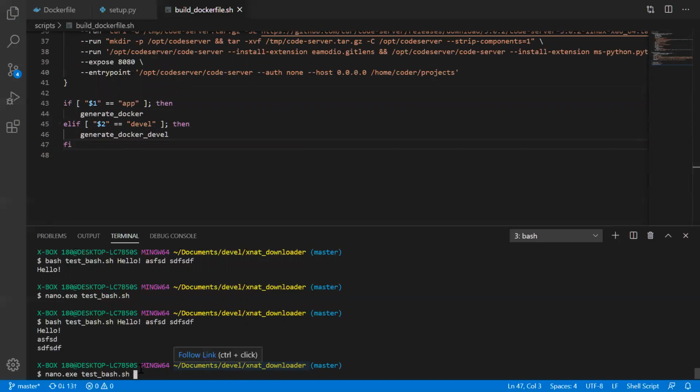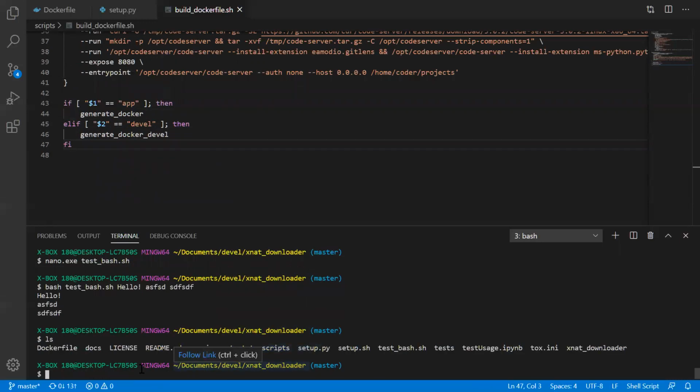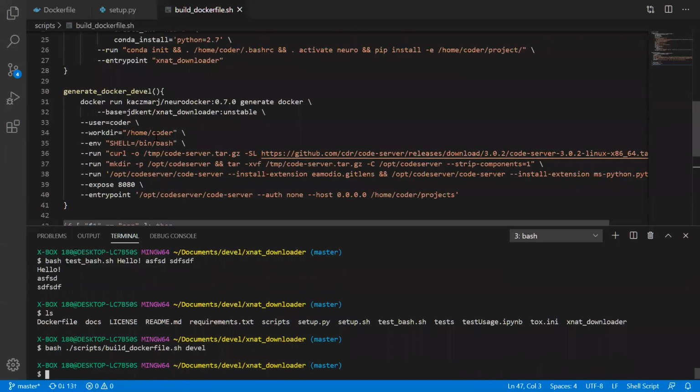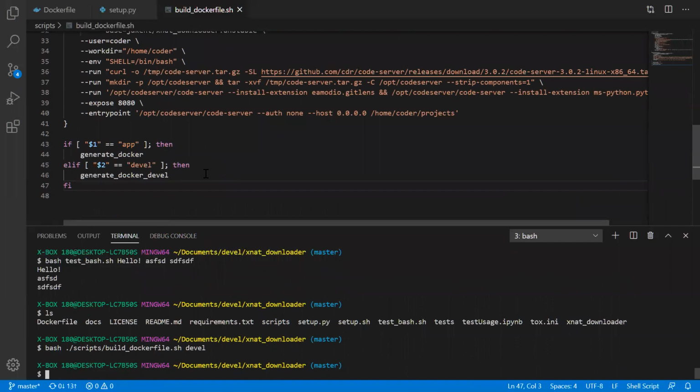See if this works. So we'll call bash scripts devel. Did nothing. App.